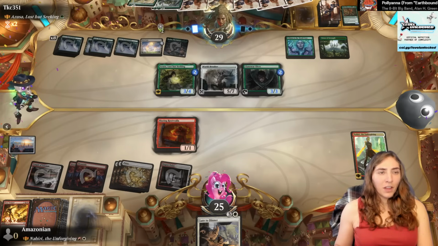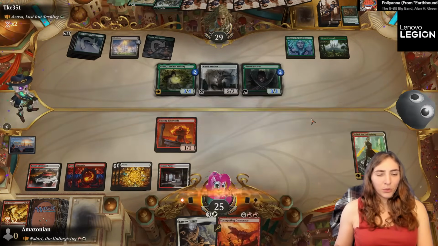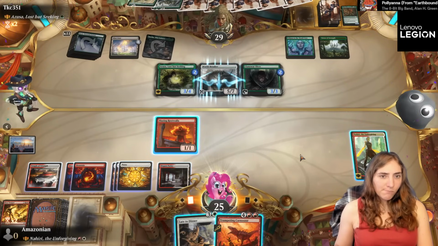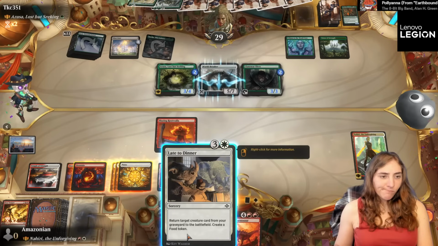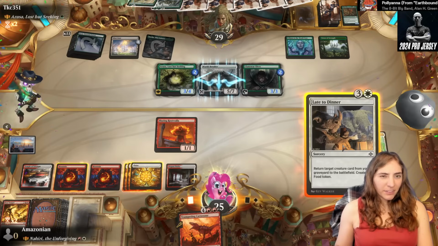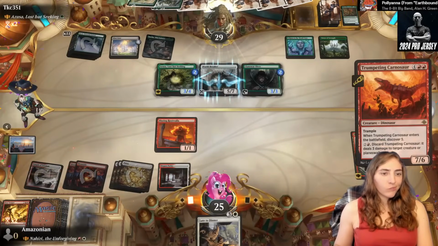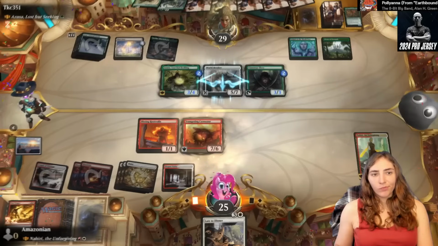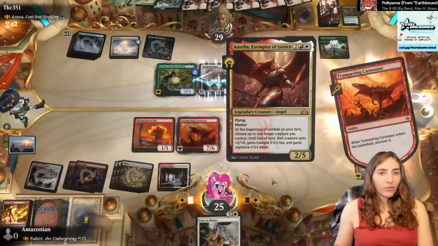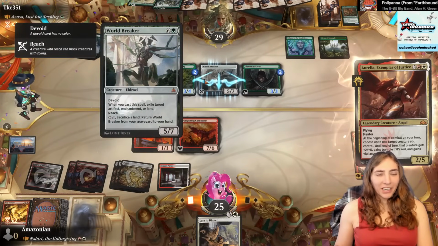Still got 3 mana floating. Would you like a baby Goldvein Hydra? No. Boo, lame. Got a way to deal like 7 damage. I think I should save it. Aurelia! Who gets bodied by a World Breaker.